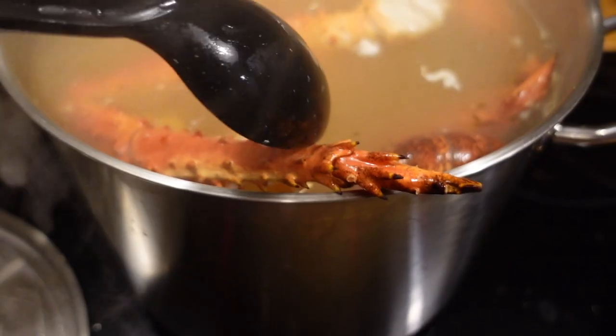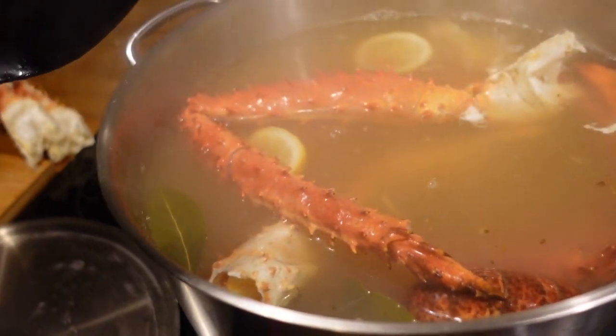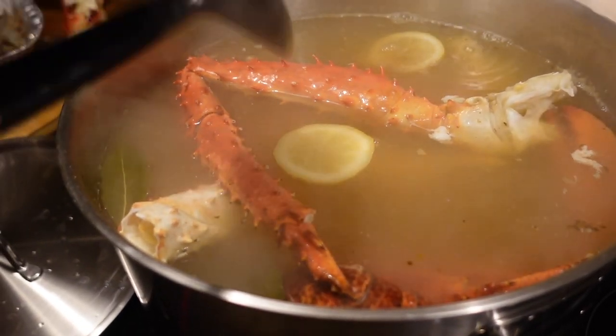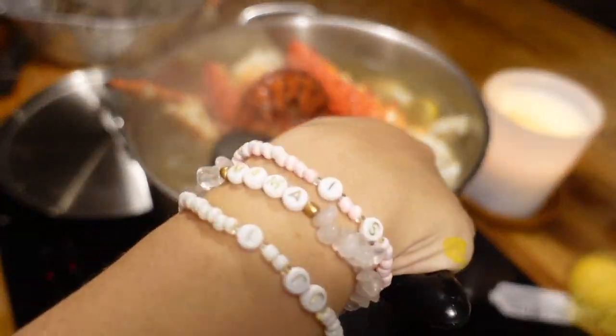Also with seafood, if you overcook it, it can be quite chewy and a bit tough. So getting the balance right is really important, but obviously check the instructions on any of the seafood that you buy, and it obviously makes a difference if you're cooking them from raw versus cooking them from defrosted but pre-cooked already.